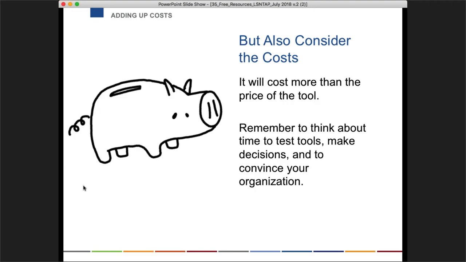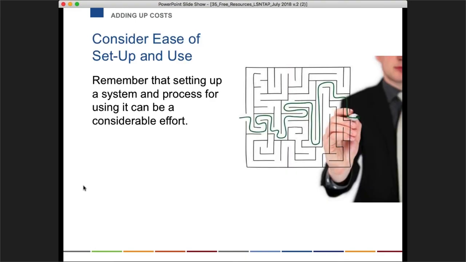But also remember that you want to test the tools, and you also want to be careful of shadow IT, meaning I've got the development part using Trello, the administrative team using Asana, the IT department using Basecamp, and never the three shall meet, and now we've got three project management platforms, and some people on Google Voice, some people on Dialpad, some people using Canva, some people using some other design platform. You do want to try to organize these things. Think about the tech stack of your organization, and make sure you're communicating to everybody, here are all the tools that we use, and if you have a particular need, please use this tool to meet that need.